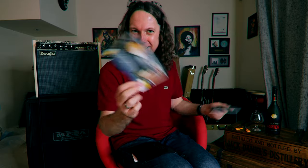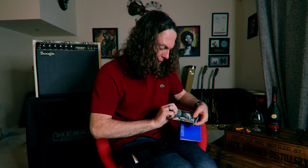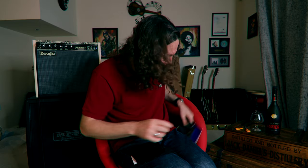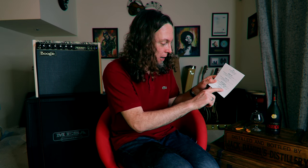What the fuck is this and why? Everything is wrong on this picture. Anyway, so out of focus, blurry. No idea why. Oh, so this is the inspection sheet. Don't lose this. This is quite cool. I really like it. So, packed by TG. Inspected by... I can't bloody read it.